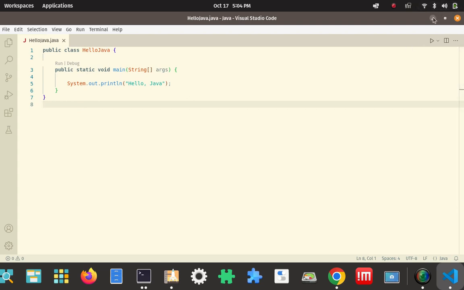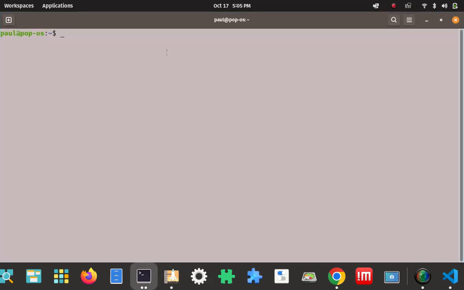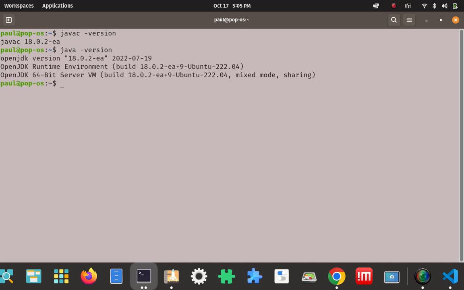Now we're done with that for now. Back to the terminal. And another point I wanted to make was that just by virtue of being able to find the Javac compiler and the Java runtime, that means that the Java binary is on the path variable. So I already did that, or it was done for me. I don't remember when I installed OpenJDK.